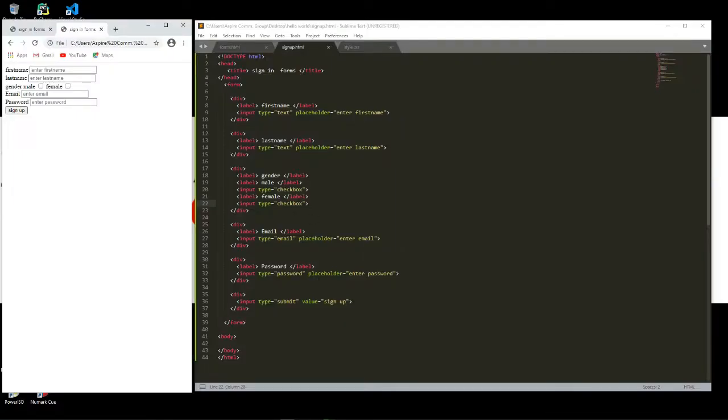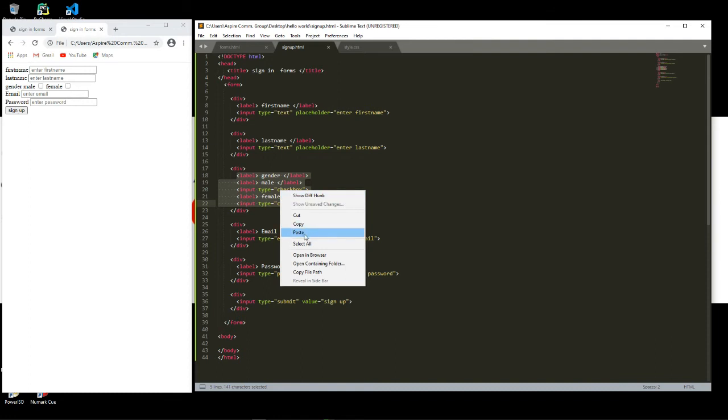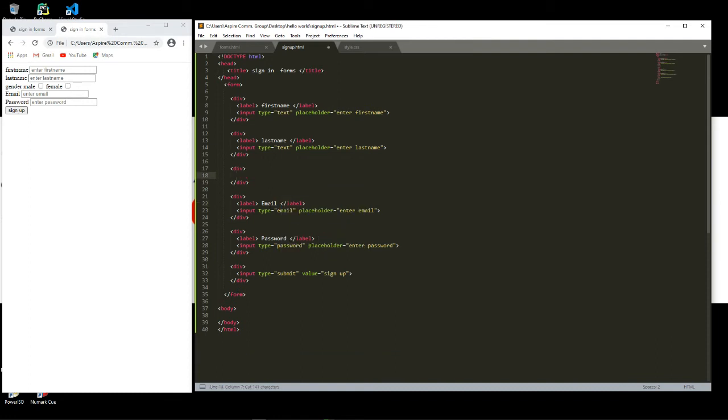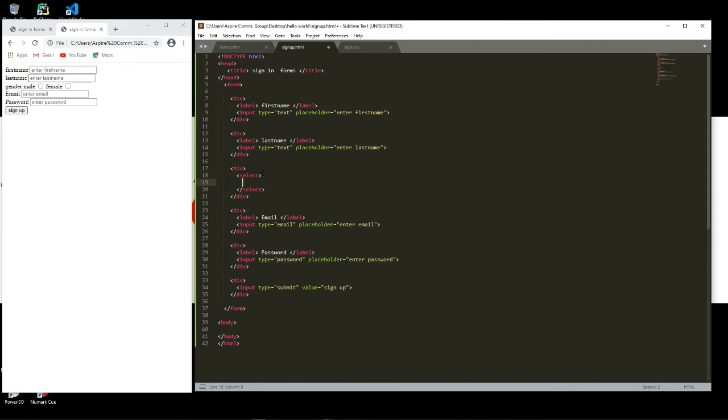And then we also have checkboxes, so we can also use checkbox. Earlier I used check button. No, checkbox. Okay, checkbox. We will save it and then we reload it. Then we have a checkbox here. So when you click on it, it's going to check.